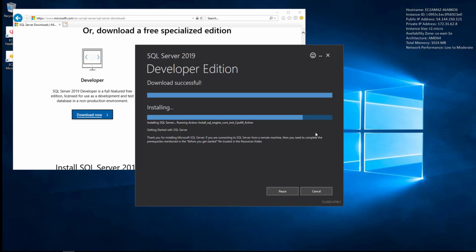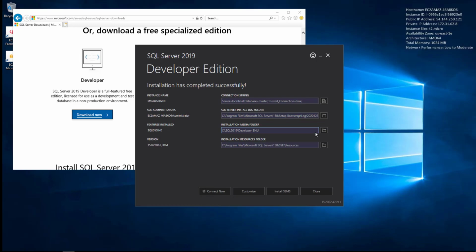After that, you have to install a different client program, which can be used for connecting to this instance, which is running in this particular server. Okay, now the installation of the SQL Server developer edition is complete. And now it shows the details of the instance name, the connection string, and other details which might be required if you are trying to remotely connect to this instance from another application. In this case, we are not going to do that.